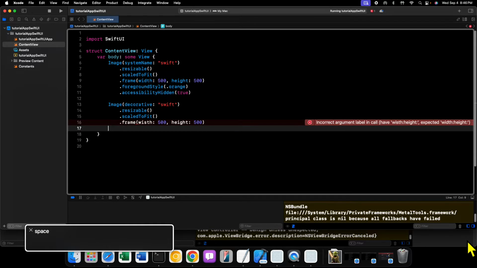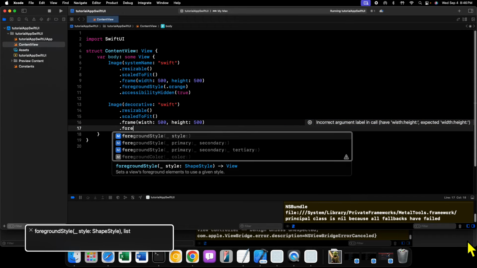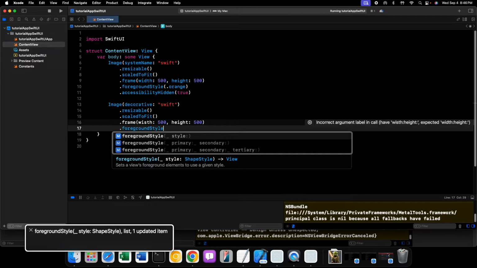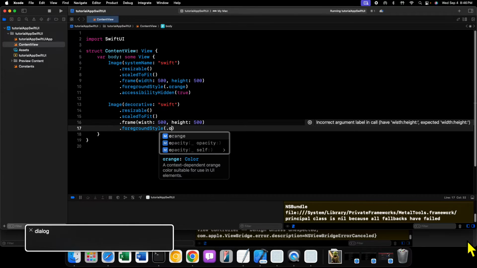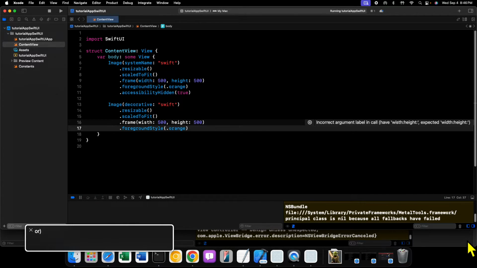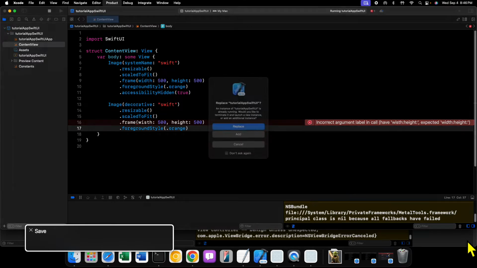All right, and then with that frame, we can also say foreground style dot orange. If we save this and we run it, we get a build failure.